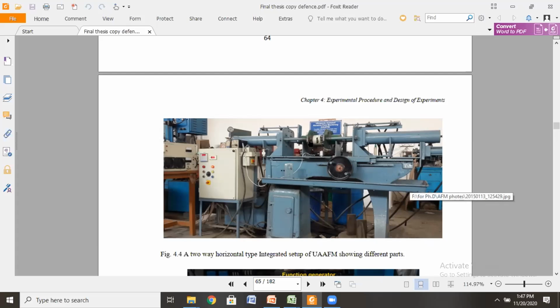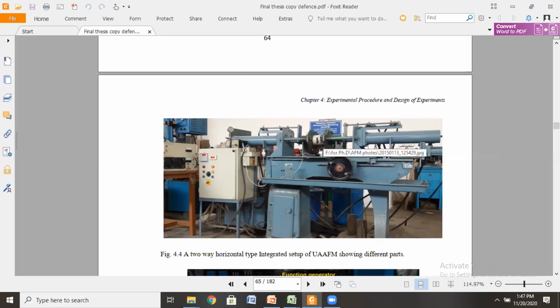Once you know how to develop the medium and how to do the fabrication, if you have some small fabrication facilities such as a hydraulic unit, mounting plates, design of the fixture, and development of that medium, one can do it at laboratory scale. Apart from the actuator, the total cost of the machine will not go beyond 5 to 6 lakhs. But the actuator cost is a little higher.